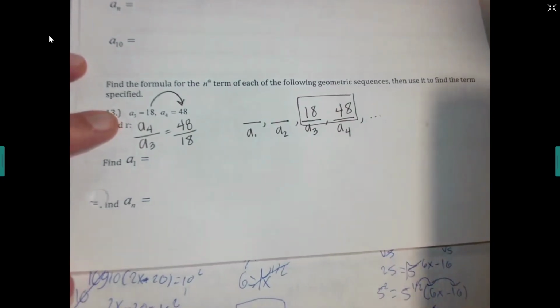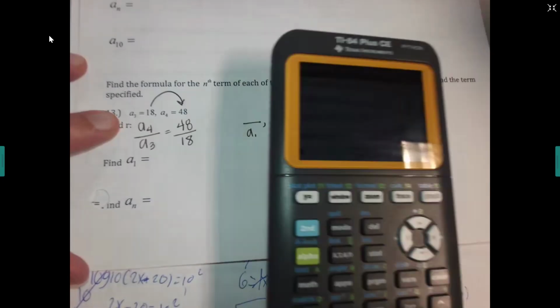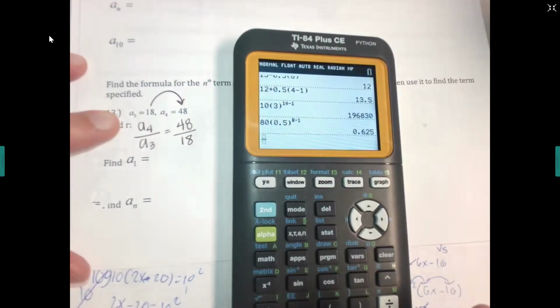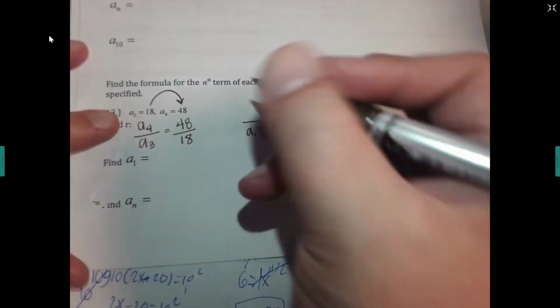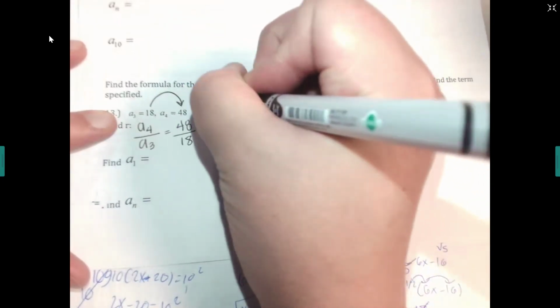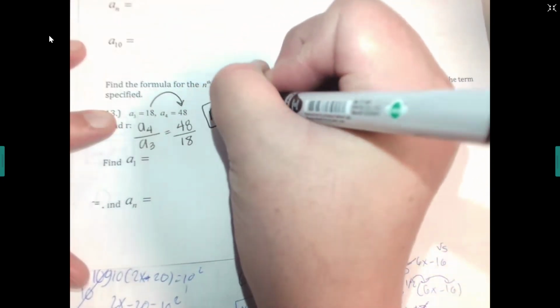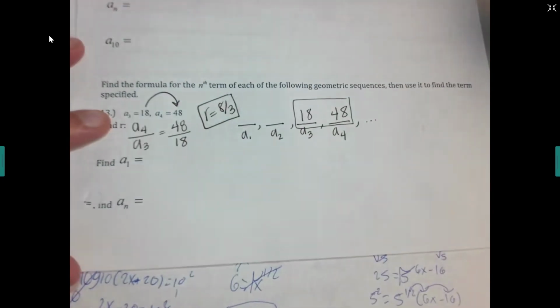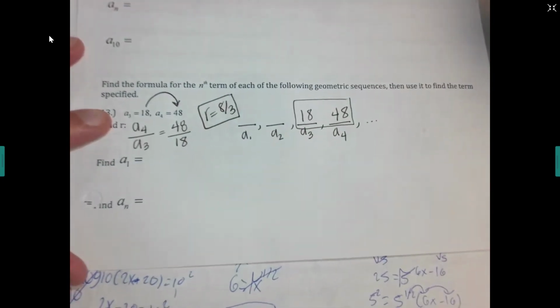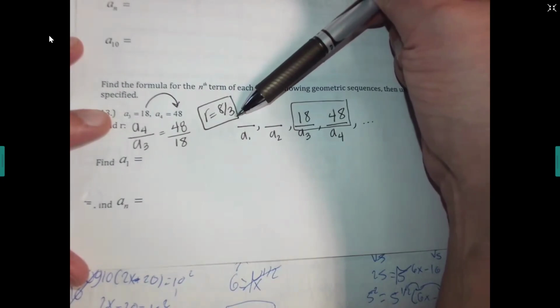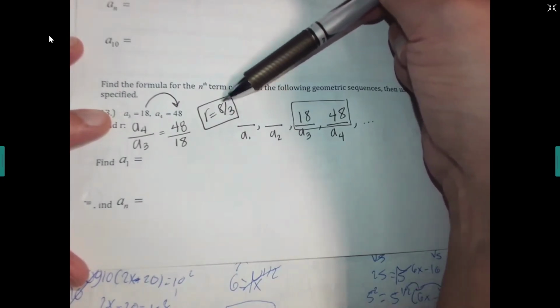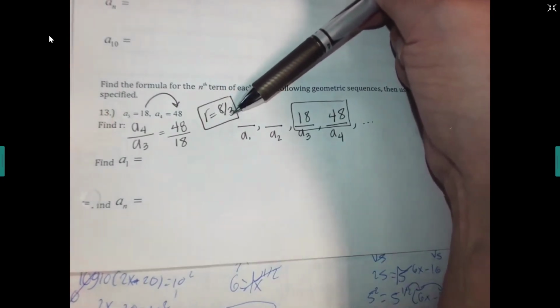So obviously, if it were an easy double pattern, you probably wouldn't have to do this. Okay, but for 18 and 48, we're going to have to find the fraction they're multiplying by. So we got 8/3. So your ratio for this one is 8/3. And what that means is that their pattern is more complicated. That the way that they get to the next number is that they're going to times by 8 and then divide by 3. Does that make sense? So it's like a combo pattern that you have a multiplier and a divider.